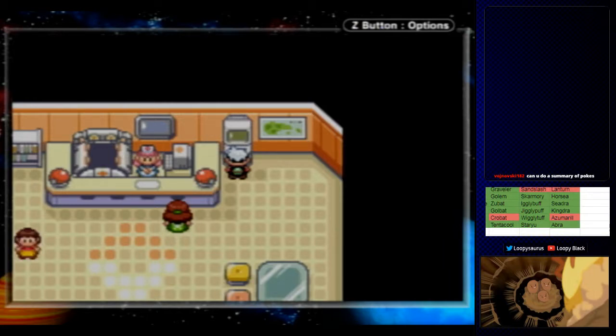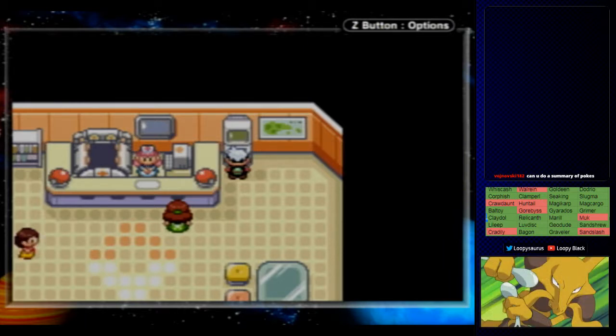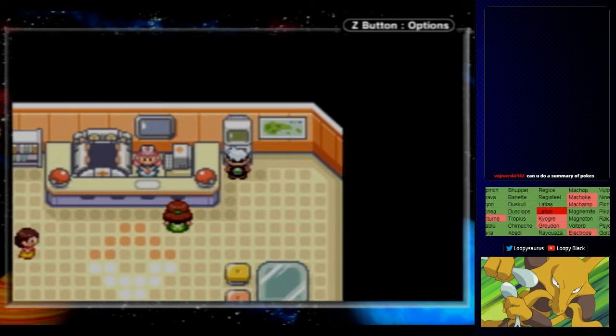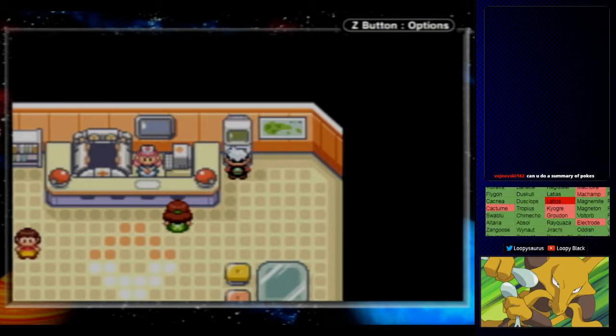Hello. I can't pronounce your name. A summary of pokes. That's kind of what I'm doing. I'm just kind of reviewing all the Pokemon we've already caught. I would say we're missing about... I mean, I could count real quick, but the number is close to 30, I think. That includes some Pokemon we have to level grind, and some legendaries like Regirock, Kyogre, and Groudon.